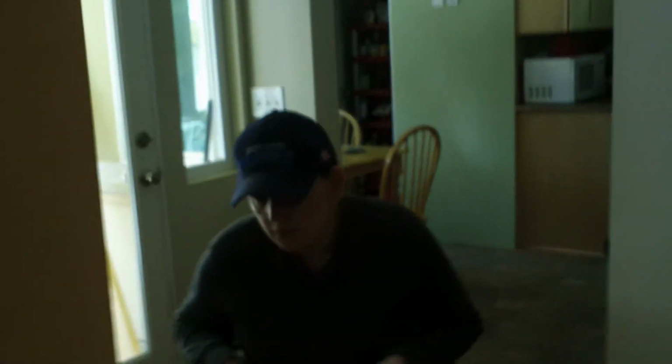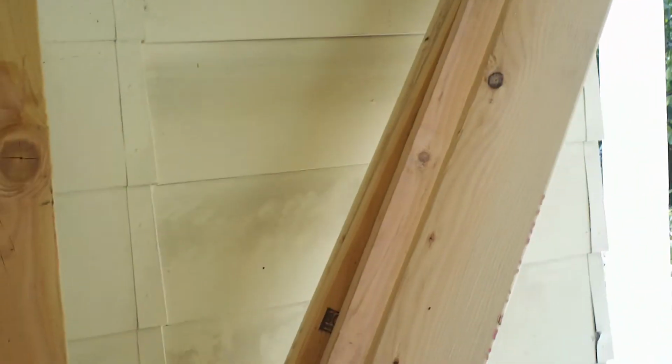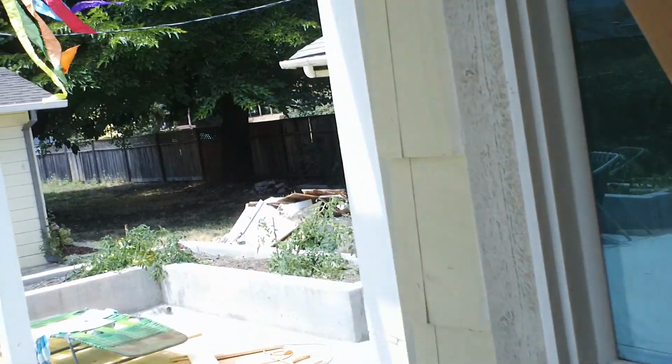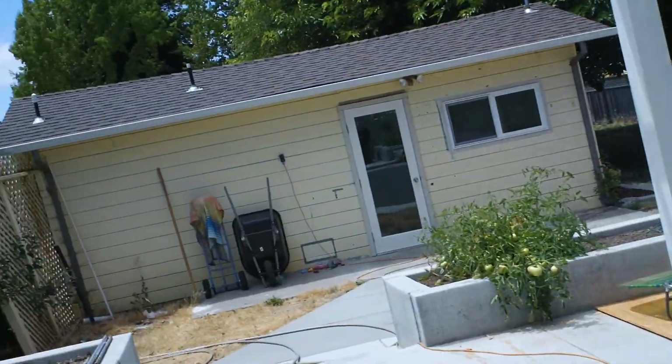Let's go around and see what else is going on in the Rancho. There's the latest addition to the Rancho, Missy Jen. Hello, honey. Having a little lunch there. She's doing some of her tractor stuff today, and she's been a marvelous help here on the Rancho, because ever since she's been here, we've been living in a construction and demolition zone. Even today, when she thought it looked like rain, she took all the lumber and stacked it in here, which is marvelous. You can see some of the sheets of lumber.